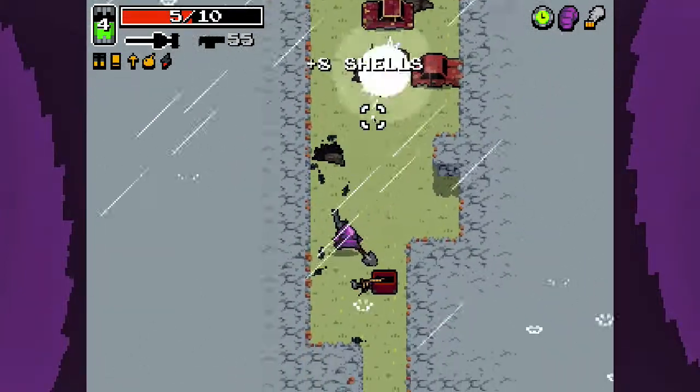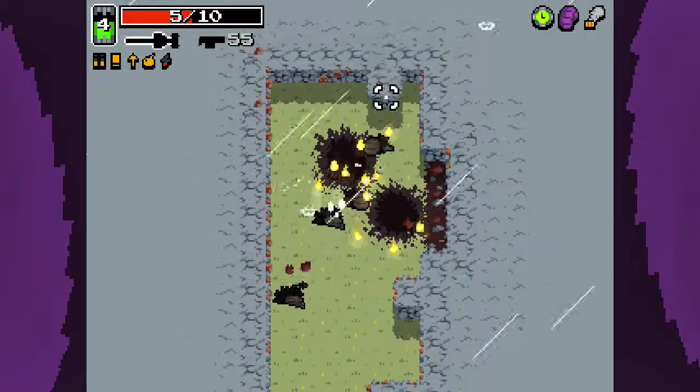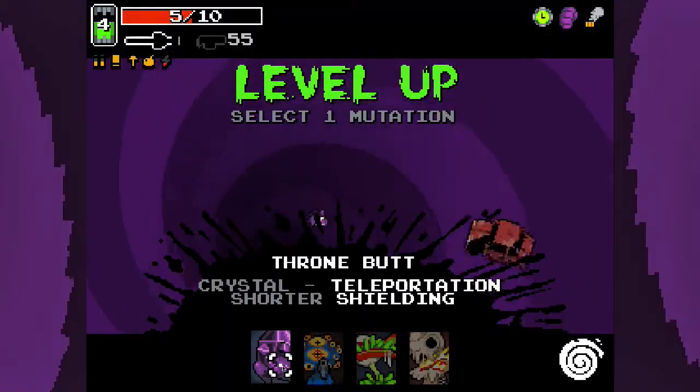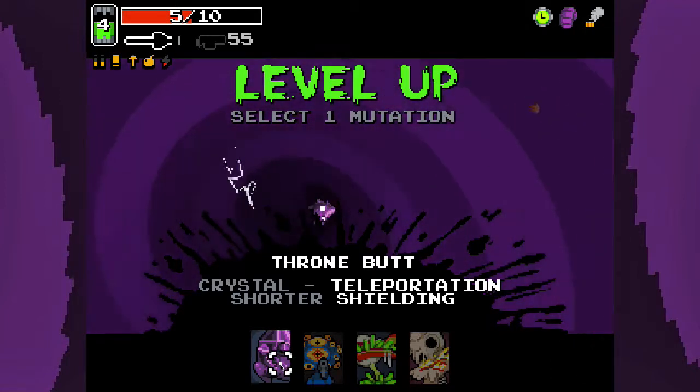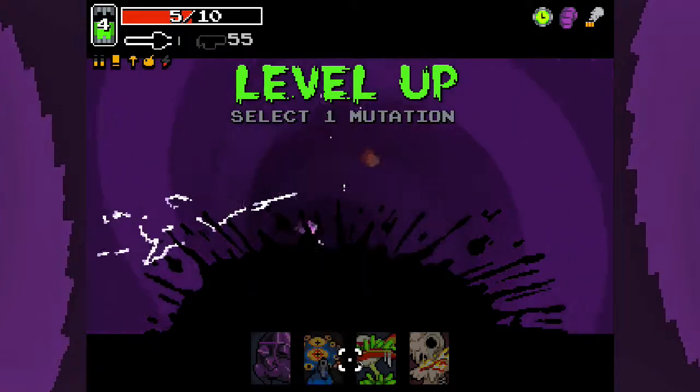Impact wrists is definitely helping us out. What's this, the wrench? I don't want the wrench. I'm gonna stick with the shovel. The shovel's been doing really good for us. Throne butt. Teleportation. Shorter shielding. I don't think I want to teleport.